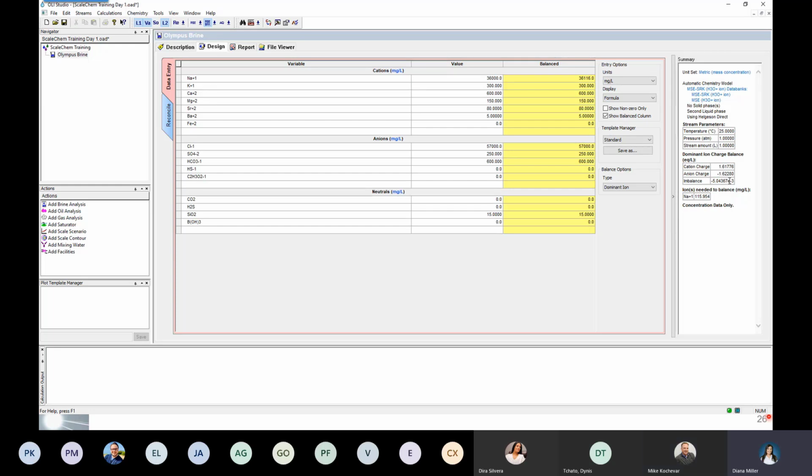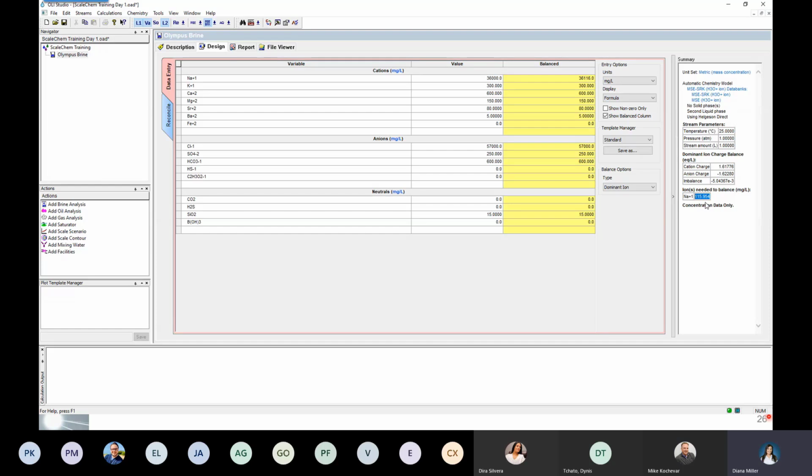In this case, that means that we have more anions than cations, and the amount of sodium that we need in order to make this water neutral is this amount that you see here, 116 milligrams per liter. Those sodium ions need to be added to the solution for it to be electrically neutral.